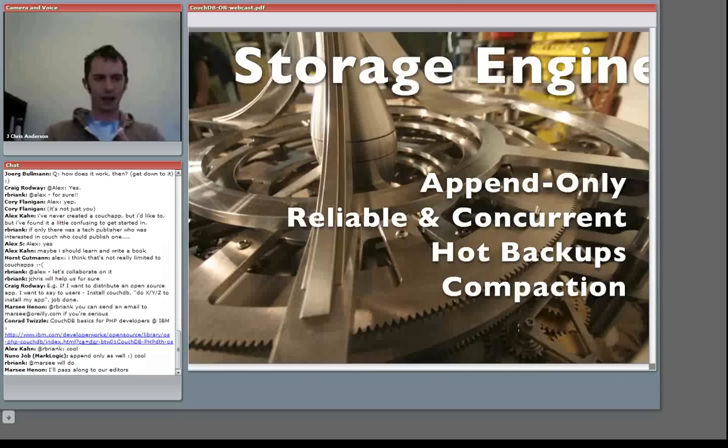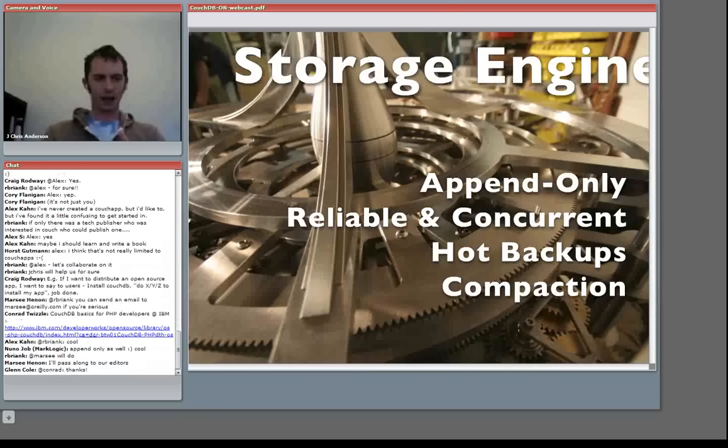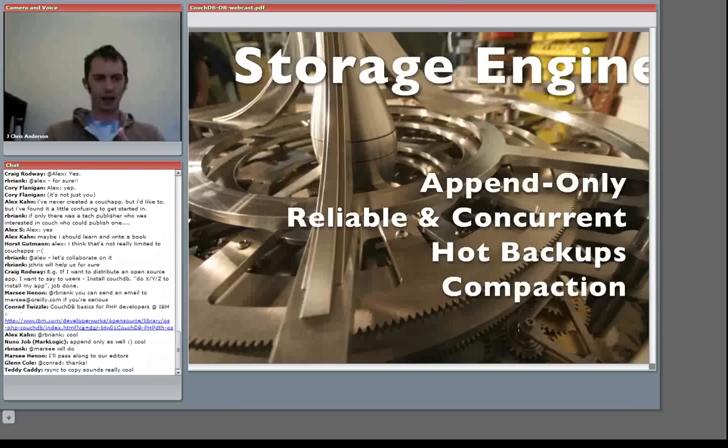It also gives you some operational advantages. If any of you out there are ops people or DBAs, you can back up a CouchDB just using the copy command or rsync or anything. If you just start copying that file over to another machine, it'll be a consistent snapshot of the database when it gets there. So a CouchDB database is one file, and you copy it over, and you've got a backup. This does mean that you have to run compaction. All this append-only nature means that periodically you have to compact the file to reclaim wasted space, but that's a fair price to pay for all these benefits.